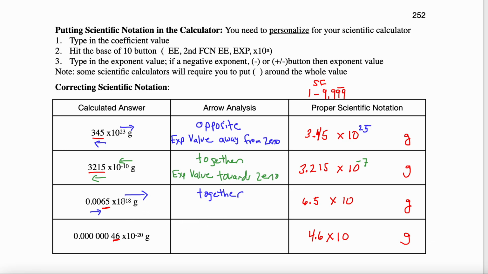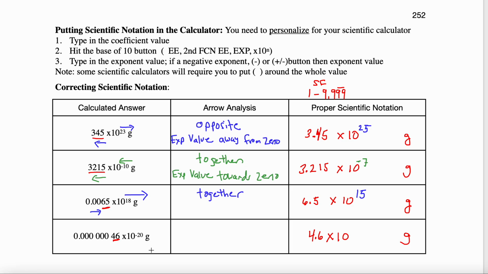So I have to make 18 moves according to the exponent, but when I move the decimal, I only use 3 of the 18 moves. So now I have 15 moves remaining. And I keep the exponent positive because I want to keep it moving to the right. 15 more moves to the right. Last example here.